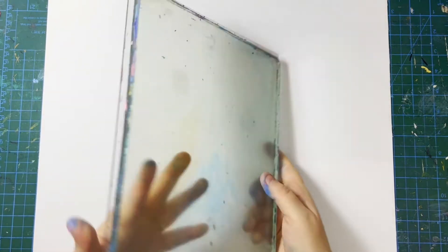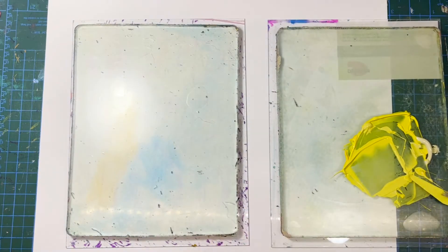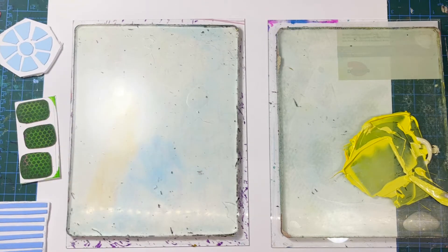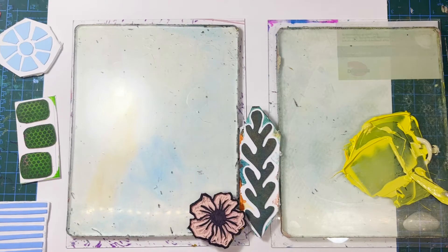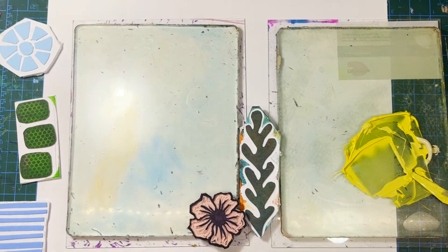Here's my gel plate — I've got it on a piece of plexi so it doesn't move around too much. I've got another one here that already has a little bit of paint on it that I'm going to use as my palette. I've got a few different kinds of stamps: some foam stamps, which are essentially pieces of craft foam mounted to foam core, some linoleum stamps, and some commercial stamps — these are so old I don't know where they're from, but I'm using them for demonstration.